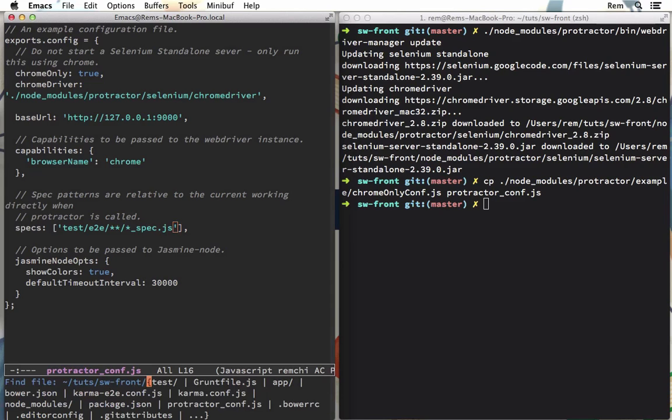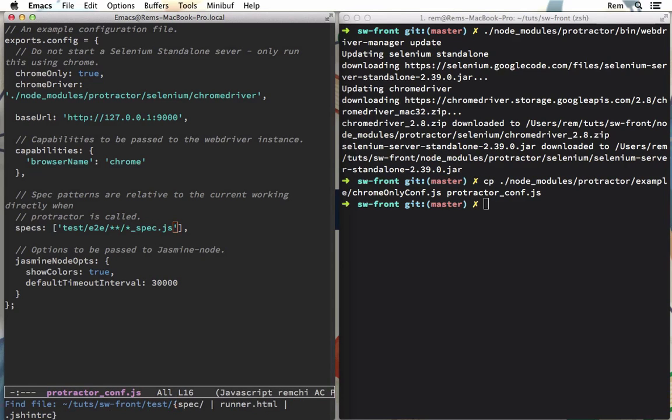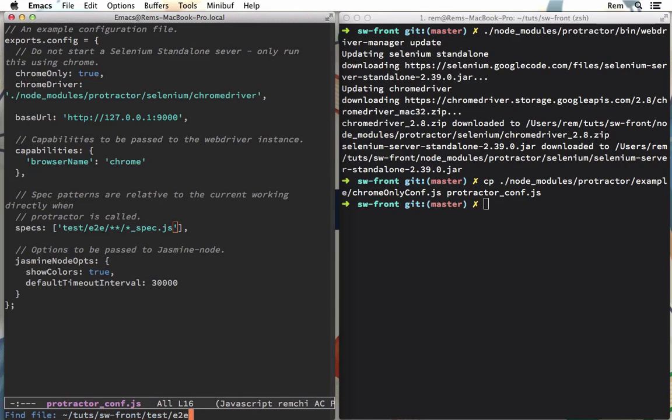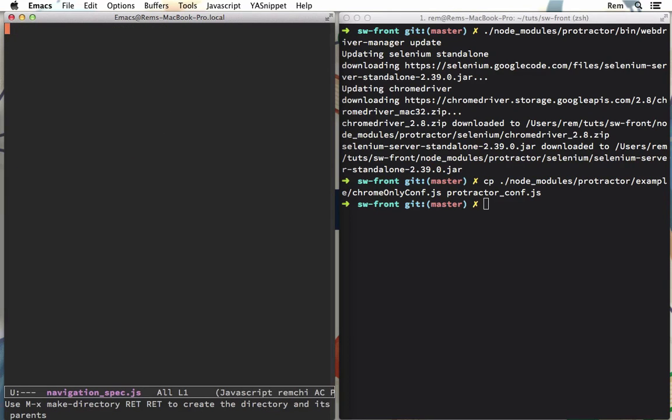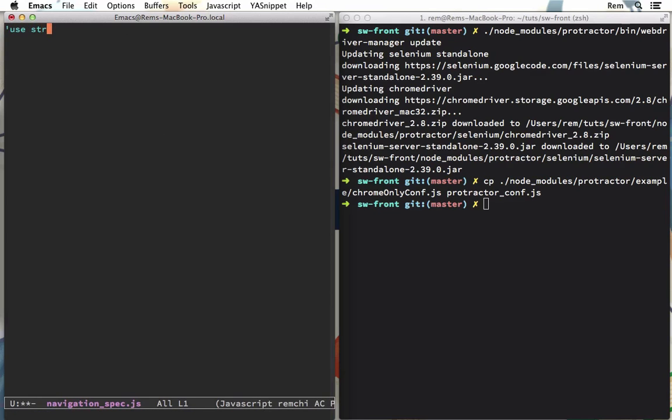So let's create, in test, an end-to-end folder, and inside of it, let's create a navigation.spec.js file. And we need to create this folder. As usual, we use strict, and we use describe to describe the navigation menu. Inside of it, we will have our example. We want to make sure that it changes the active link depending on route.